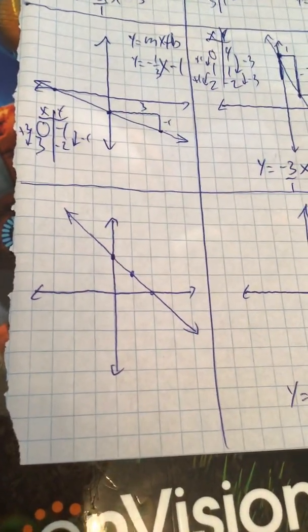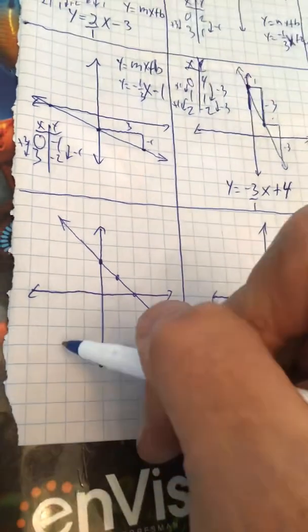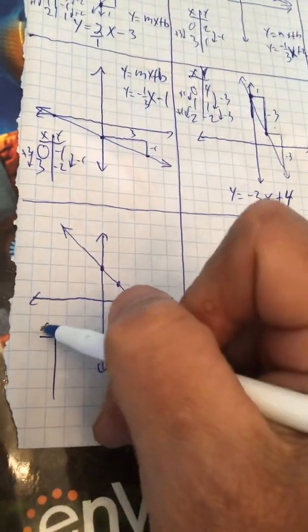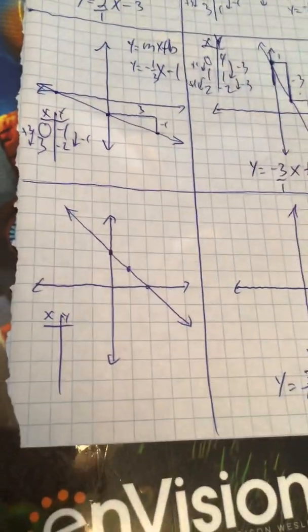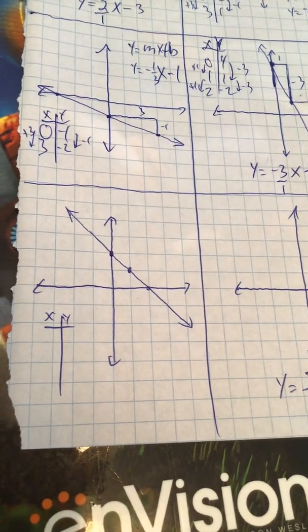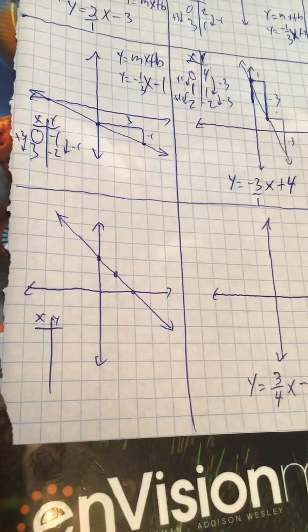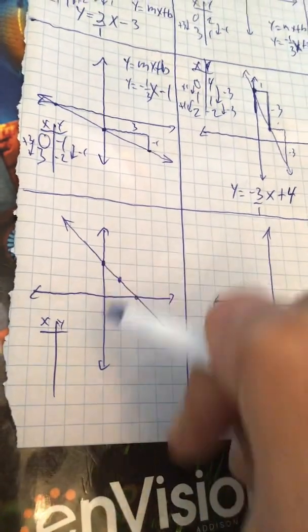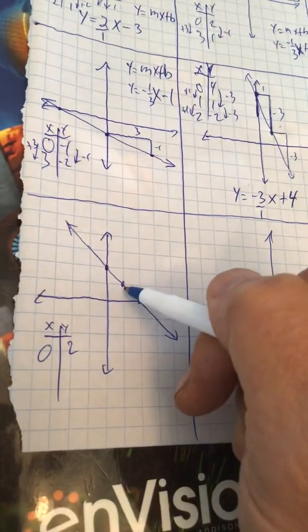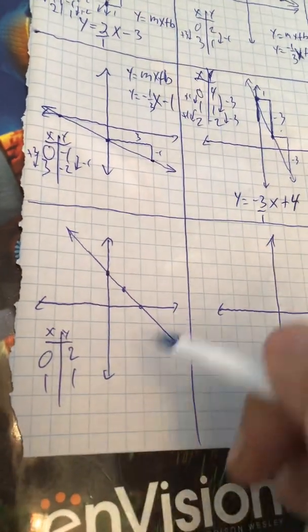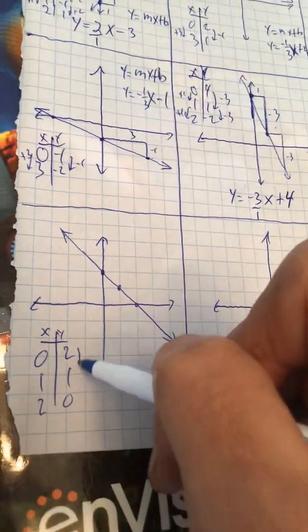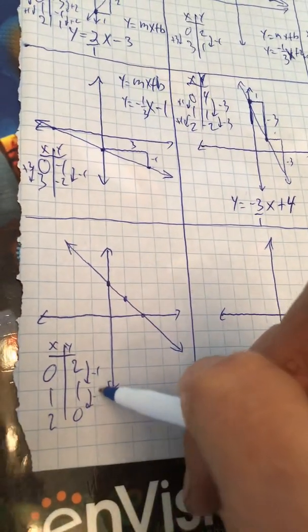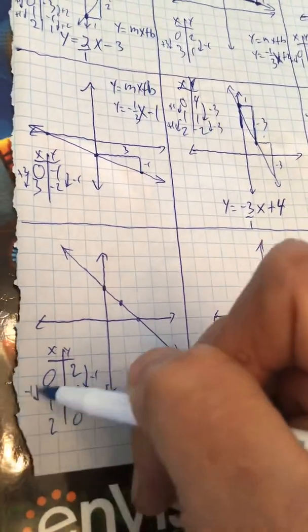Number 7 here. This time I gave you the graph. Give me the table and the equation. You can hit pause and do it. Don't just sit there and copy or watch. It's not a spectator sport. This is (0, 2). This is (1, 1). This is (2, 0). It looks like you're going down 1 every time as you go up 1 every time.